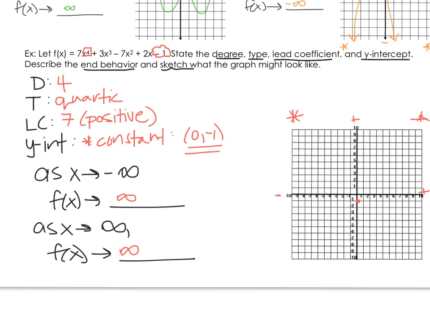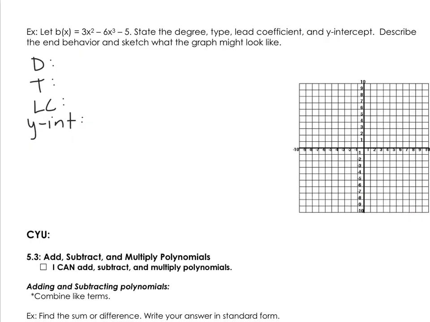All right, so from here, let's see. We know our arrows should be pointing up, and we know it's quartic, so it kind of has to look like a W shape. So I'm just going to sketch what it might look like. Have the arrow be up at the top on the left, and then maybe come up through that -1 and down again, and then up over here on the right. Now our graph could be much more distorted than that, but we're really just focusing on that end behavior.